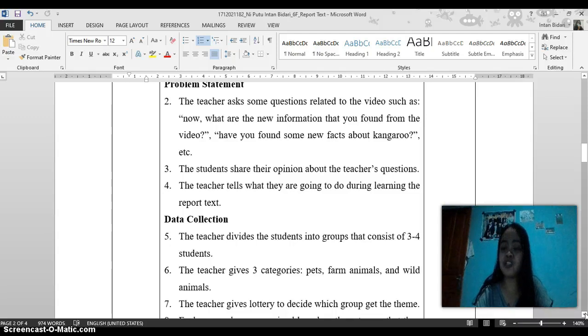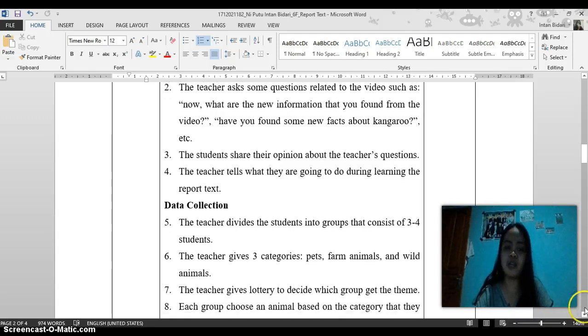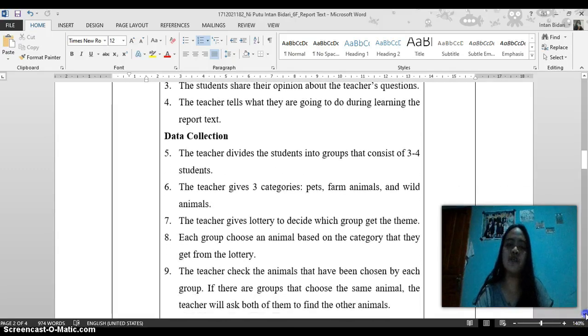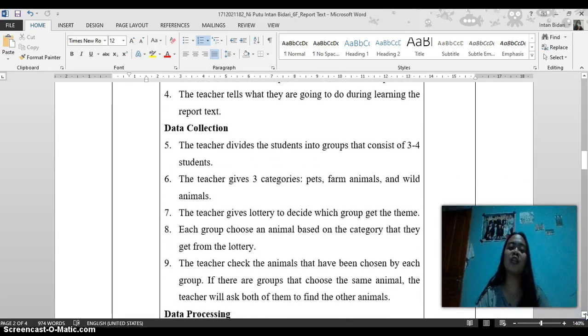After that, the students share their opinion about that, and then the teacher tells what they are going to do during the learning process.